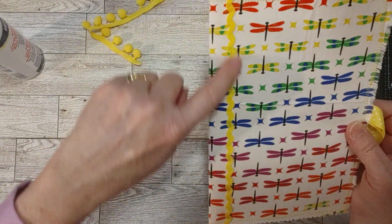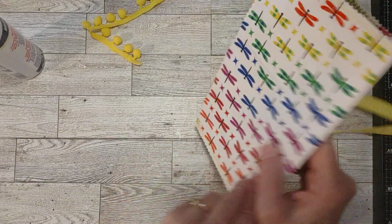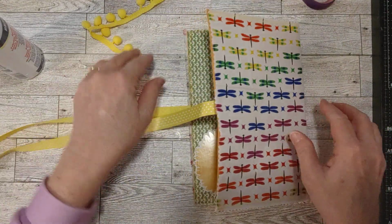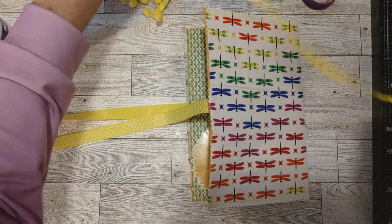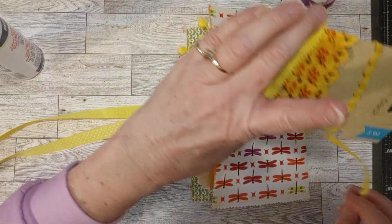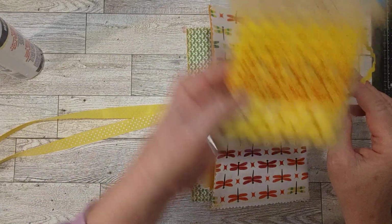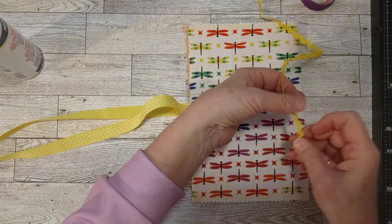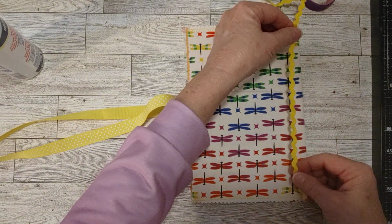Because I totally forgot about this. This wasn't on my list, this rickrack or the pom-pom trim. I totally forgot about that. So, okay, I need another piece of rickrack for the back. Let's get that. So I had this one. I must have used some of this last year, and then I had another one here that I haven't opened yet. So I got both of those out because I wasn't sure how far this rickrack would go, but it looks like I'm going to have enough here.